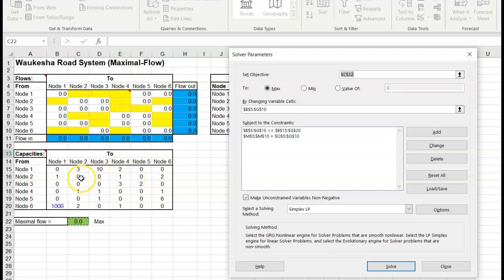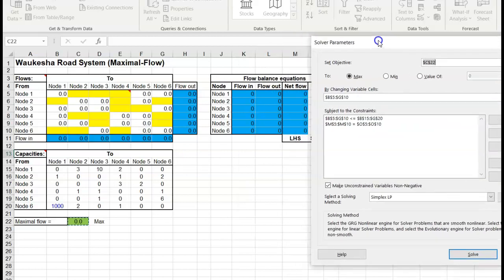So the ones which have the capacity of 0, Excel would automatically drop them from being decision variables. So that makes this whole selection of decision variables in the changing cells part of Solver really easy. You don't have to individually type the yellow cells. You can just select the whole box, and Excel will automatically determine using this lower box here which ones are decision variables and which ones are not defined.